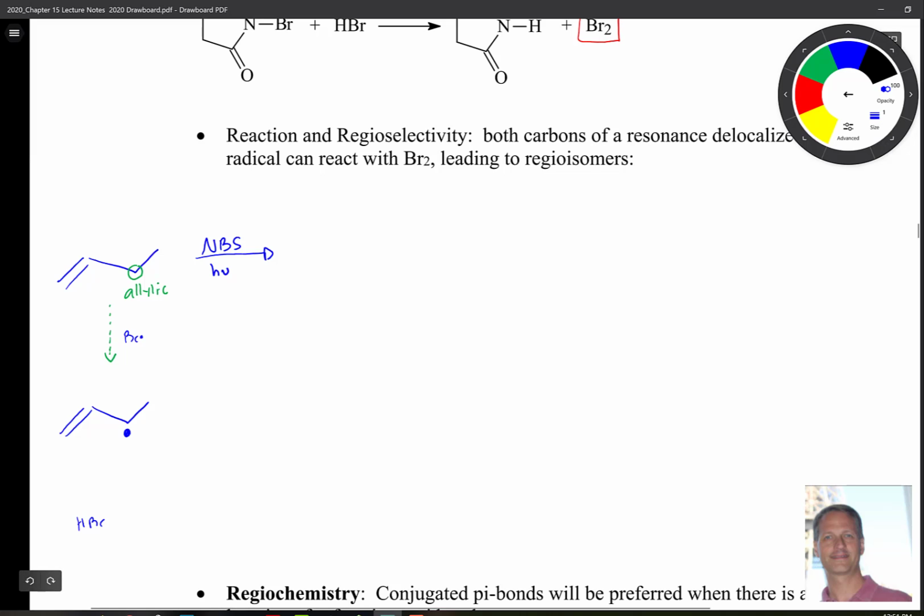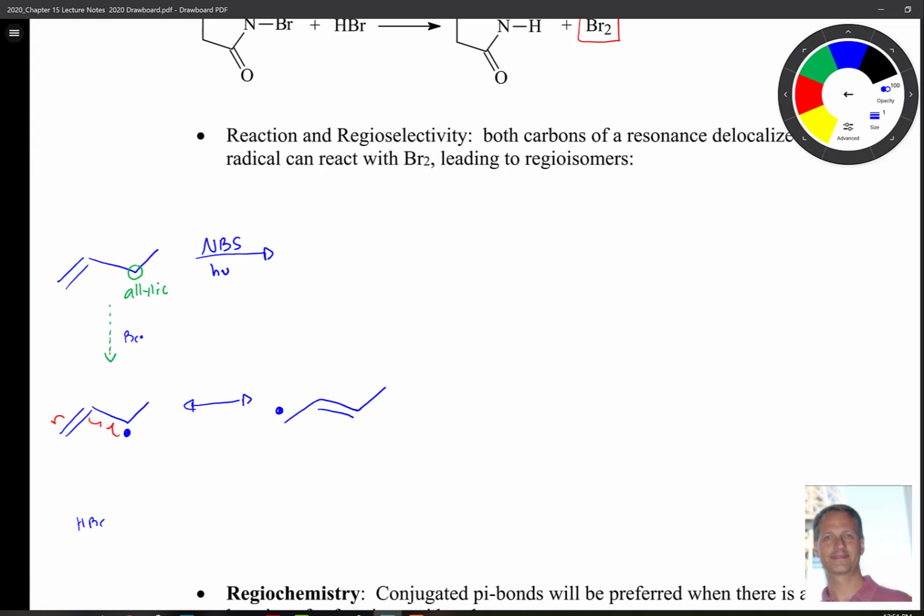Now that has resonance. So going through and drawing some resonance of this thing, we're going to do this and that, move that down here. And then our other big resonance that you want to make sure you get is this guy. Now it turns out that there's one more.